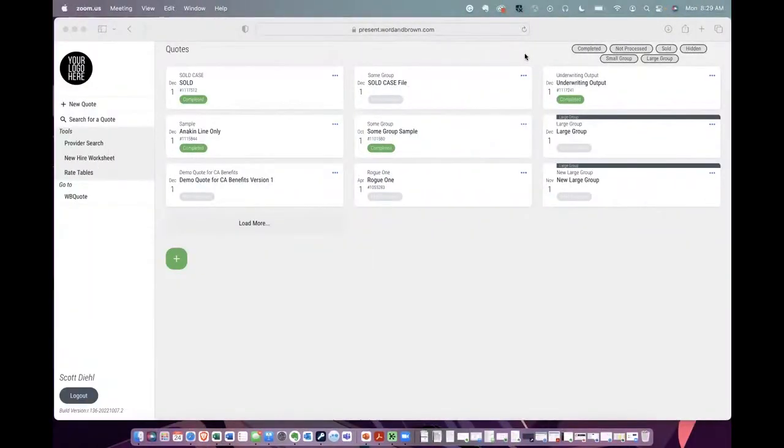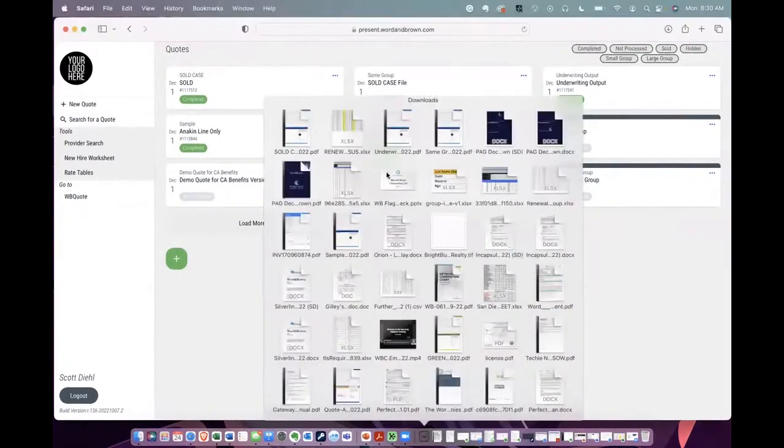I'm going to give you a quick and dirty demonstration of how to run a renewal quote on our application. You can see I've got some sold quote information in here. You can come in here and click on these and get the details of your quote. I've actually taken the liberty of exporting a census from Ease, which gives me all of the details that I need.